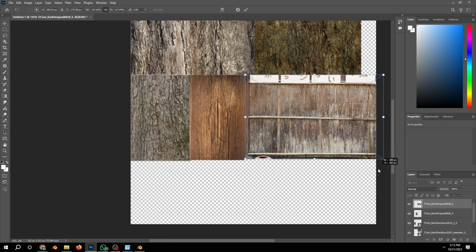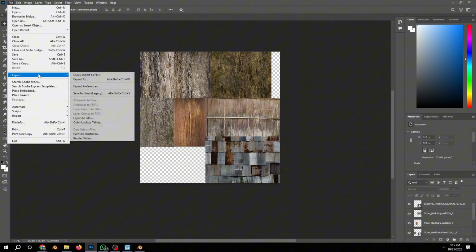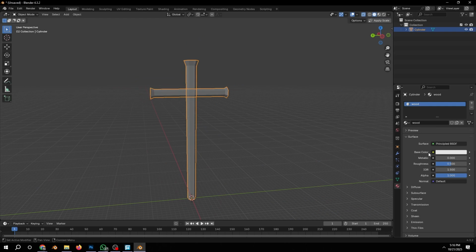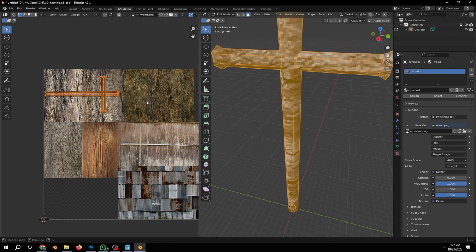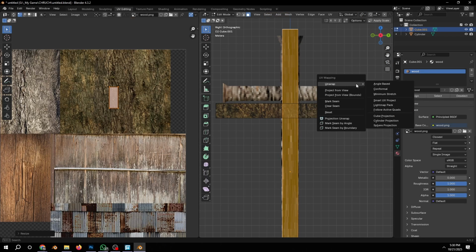Gathering some textures, I went to Photoshop to pack them up because, I usually don't do it, but this time I thought, hey, a change of pace would be nice. I packed some textures, which I was gonna use as the base for the crosses, but that's the only thing I used this specific texture for. For other parts, I just didn't bother, but I did crunch them down to make them pixelated.